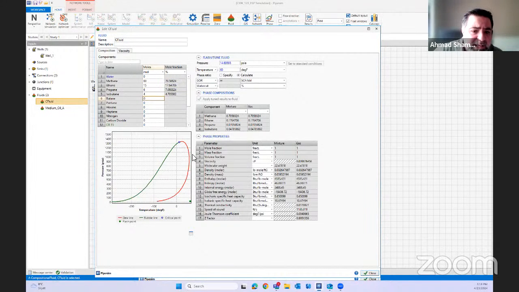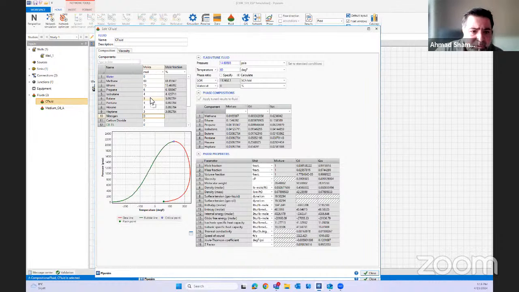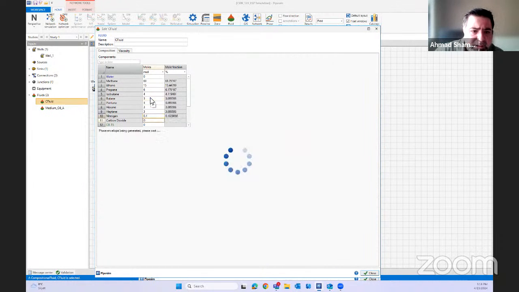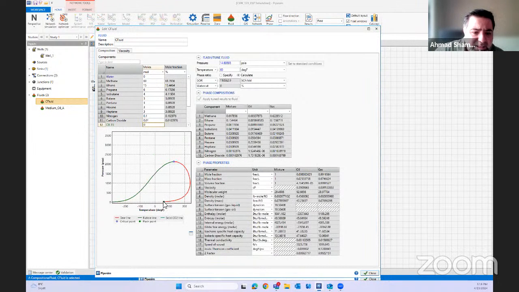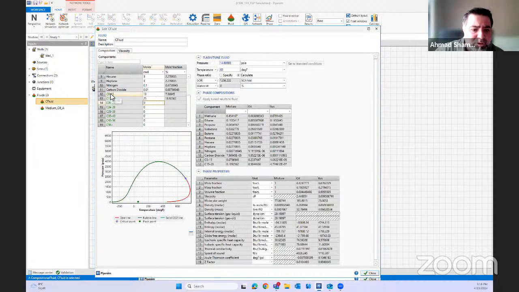As I add, you will see that the phase diagram is automatically created. Now butane, for example, I'll put 3, 3, 3, 3. And then I can put, for example, 1 or 0.1 nitrogen, 0.01 CO2. And now, as you can see here, it's becoming more of a phase diagram. As you can see, this is really quick. And then we also have the heavy components or user-defined components. I can say, for example, that I have 10 moles and 25 moles of these 2 components. And now you will see that the phase diagram has changed.